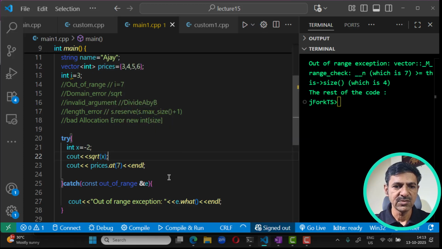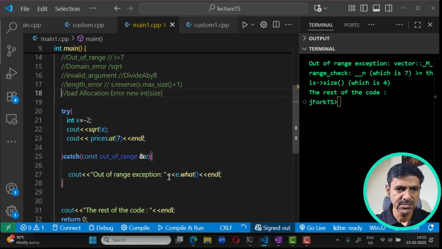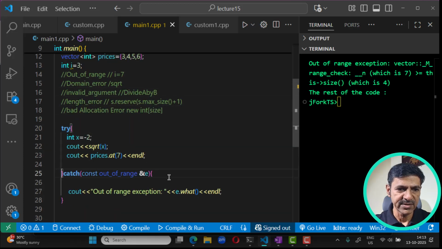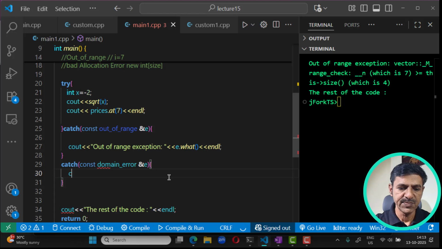Okay, so this square root function will throw out a domain error. Catch const domain error. So you are catching the specific error here.